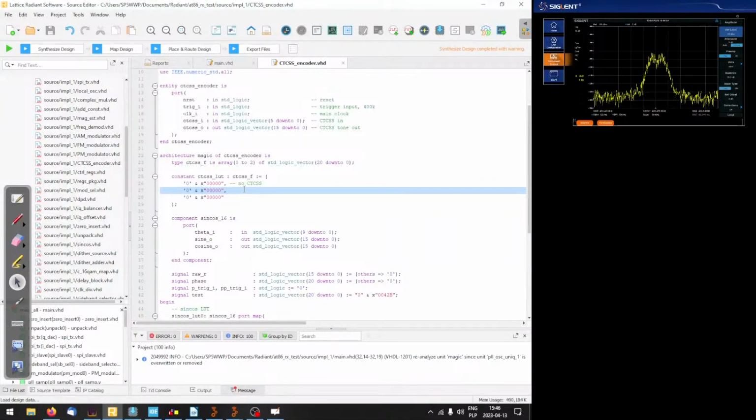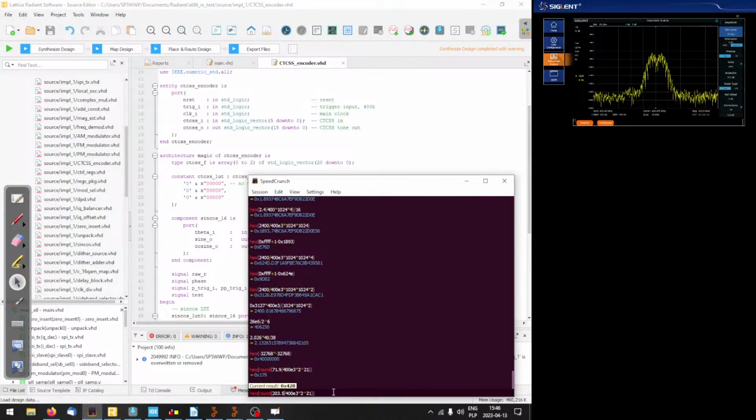All right. Back to the CTCSS tuning words. So let's try and fill the table with three values. The first one is already there, it is 0. Then the last one is going to be 42B.